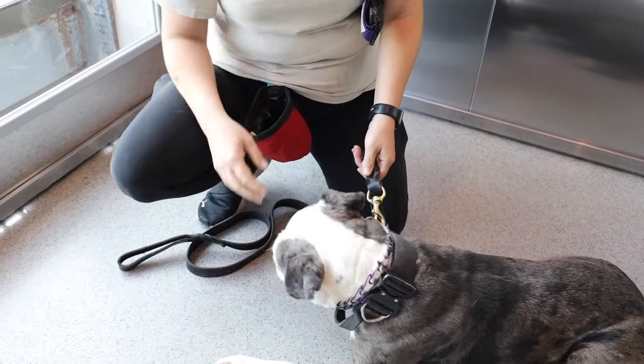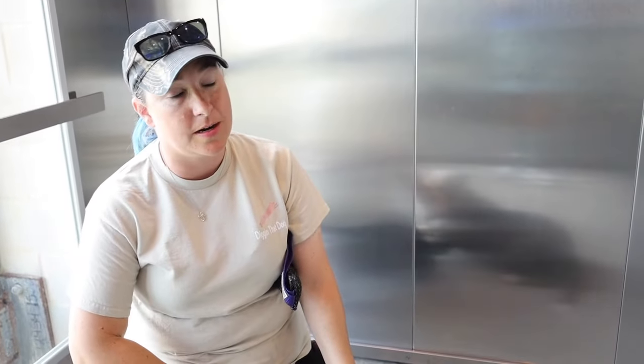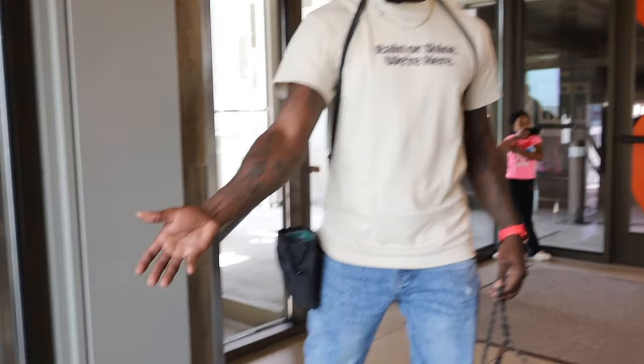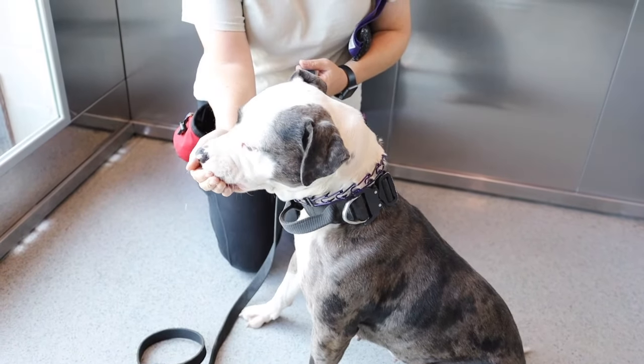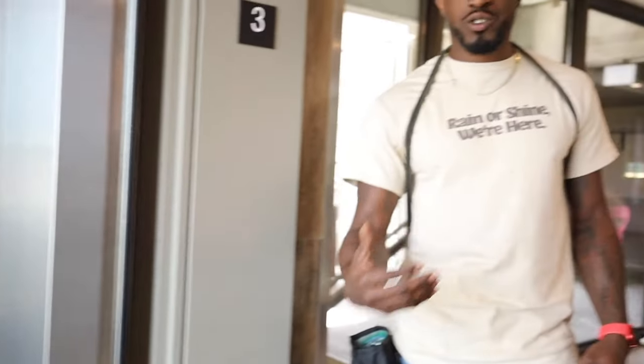Here it comes. Good girl. I mean, the first time she was legs sprawled, so I'm going to take the down. No, it's good. And just like we talked about in the phone version, dogs get to the ground because they're trying to find safety. It's like, oh, this ain't moving, I'm safe now. And this is a big reward for her. This is a big step. If you reward those small things and you don't force them and get mad and pissed off at the dog, then they're going to be more likely to try more stuff for you. And you're going to get the results that you're looking for.